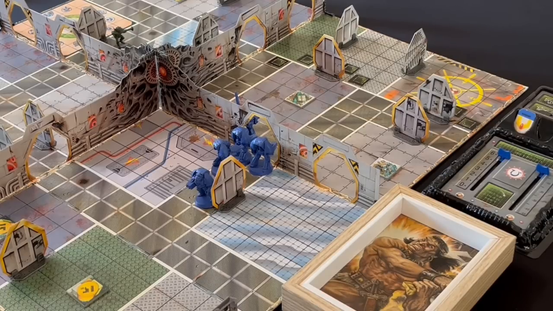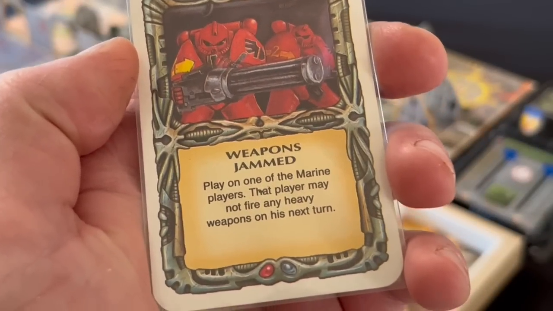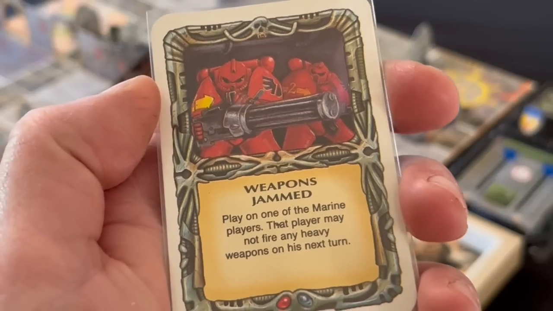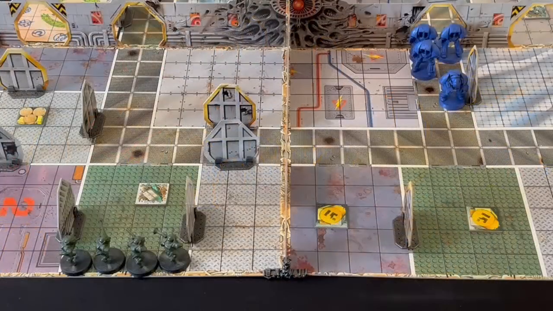It's time to draw another alien event. And we have the weapons jammed card. Play on one of the marine players. That player may not fire any heavy weapons on his next turn. Ouch. Well, that's my heavy flamer out of commission this turn. The aliens better capitalise on this. First things first, we'll advance these Gretchen in the bottom left corner as far as they can go.